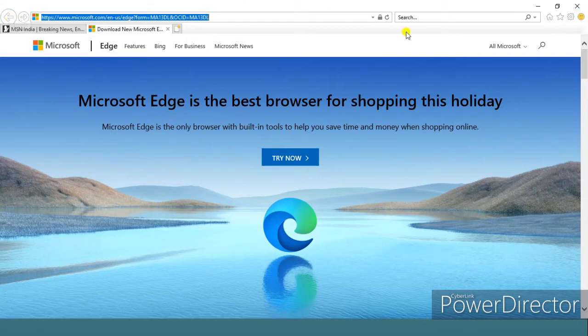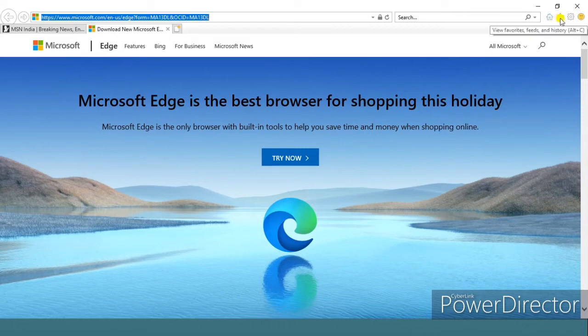And this is your command bar, where you have a few commands: the home button, favorite button, settings, and so on. These are the different commands you have. First is your home button. The home button lets you go to the home page. The home page means, for this web browser, the starting page, and it will take you to that page. That is the work of your home button.